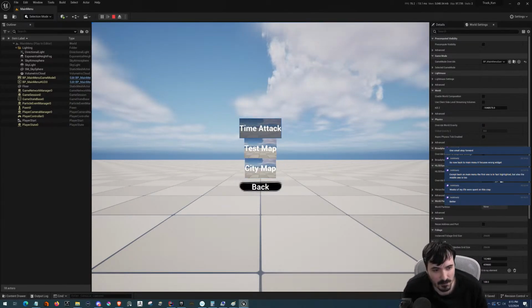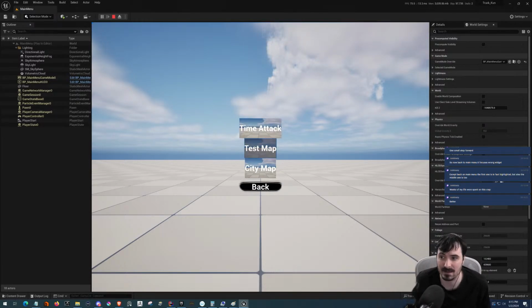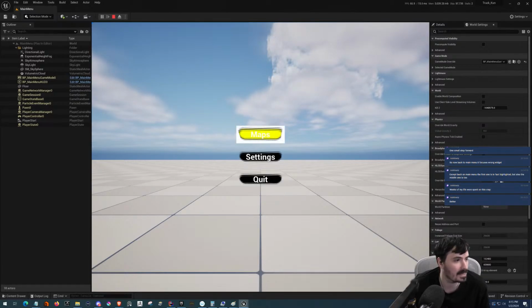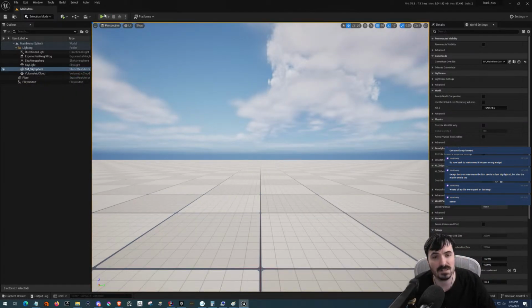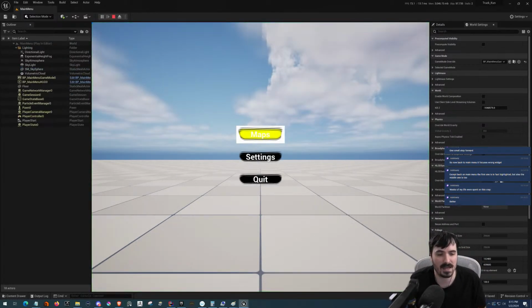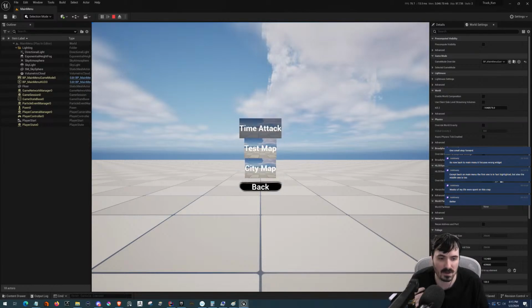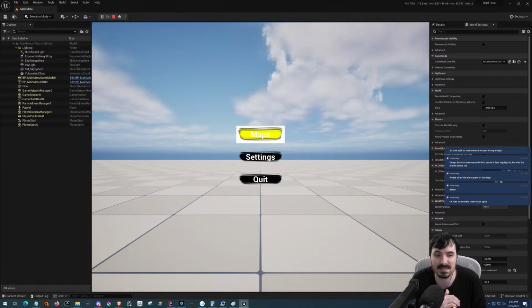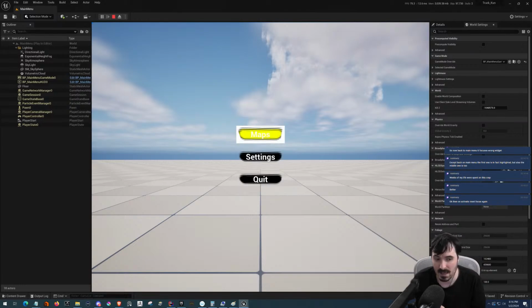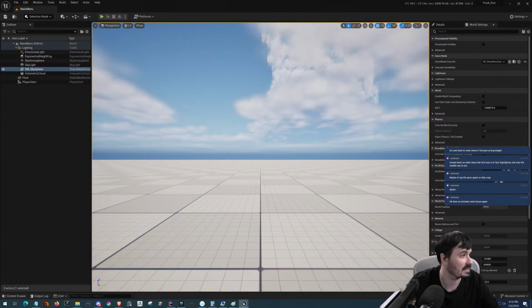The only problem is that we're not coming through on time attack, we're coming through on back. But I'm not sure why we're coming through on back when it should be time attack. The first time we come in on the right one. So even if I've done this, we go into map, I immediately am in time attack, which is perfect. That's what I want. But then I scroll down and I get back. So I hit back. It saves where I was. So I think I know what I need to do. And I think I know exactly what the problem is.